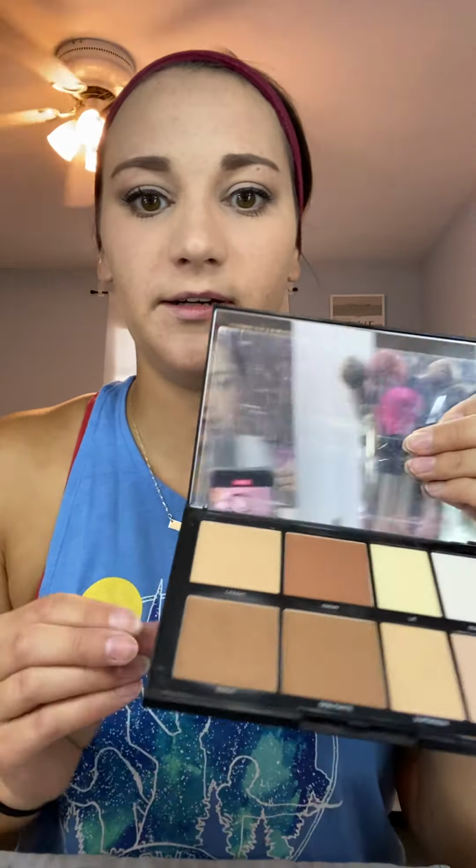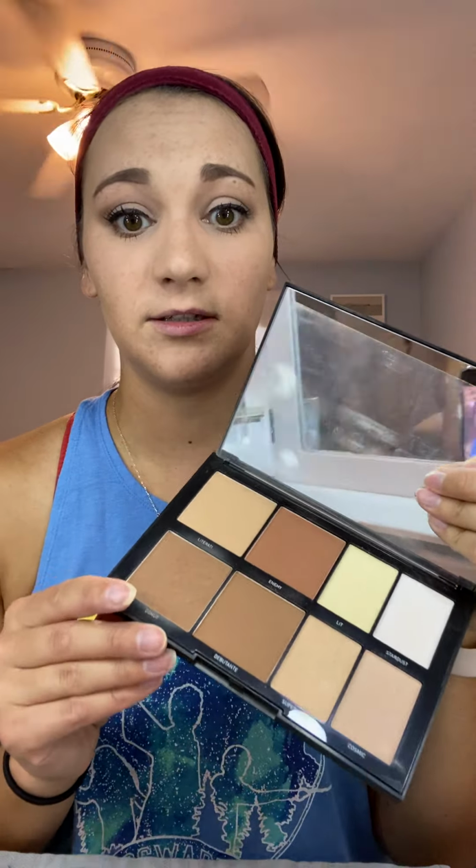The only thing I use from it is this one block of contour or bronzer, whatever, donut. I literally don't even use the others. I've tried some of them, but I buy this just for the donut. It's so sad. But I'll show you my highlighter and why I use that one over the highlighters in Morphe. You'll see. The highlighter is amazing. It's my favorite thing.